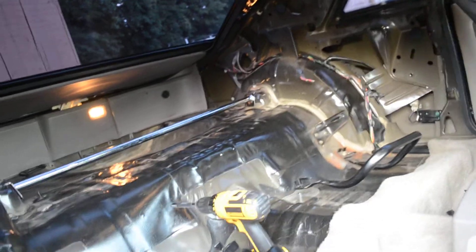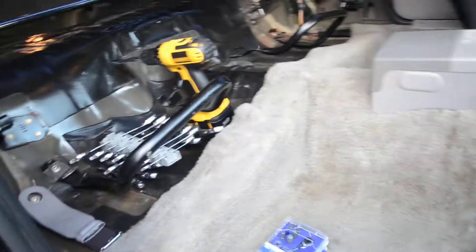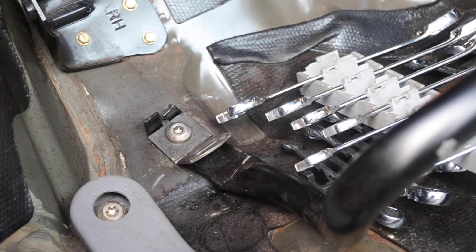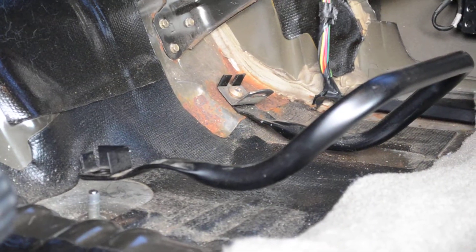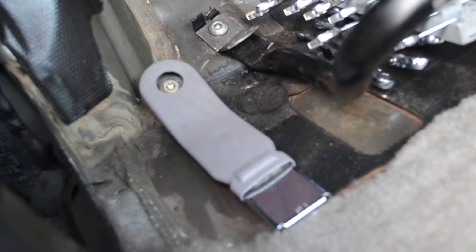If you guys have any questions about this interior — it gets pretty in depth back there, but like anything else, it's nuts and bolts, just unscrew it and see what happens. The only issue I'm having is with these rear seat brackets. There's some bolts down there — you can see I've been bashing and trying to heat them up, I've broken a bit over there. That one in the back, they're just not coming out. These are the same bolts that hold your seat belt harnesses in — it's a little star head bolt and they are a pain in the butt.